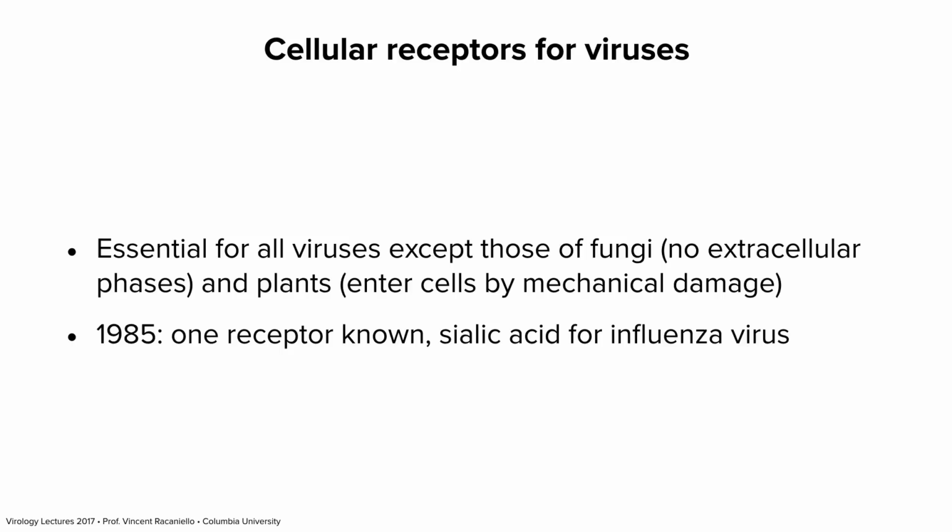And this is a relatively recently developed field. As recently as 1985, we only knew one virus receptor, which happened to be a sugar, sialic acid for influenza virus. But that situation changed rapidly with the development of several technologies: monoclonal antibodies, allowing you to specifically identify cell surface proteins that a virus is attached to, and recombinant DNA technology. This has really changed our understanding of many fields, especially receptor biology.